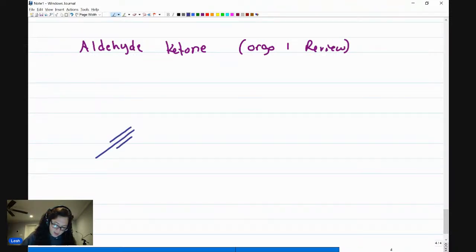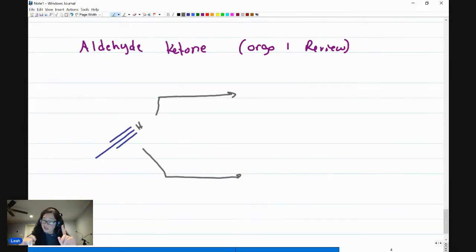Starting with an alkyne. We can start with an internal or a terminal. I will use a terminal because I want to show you how the two different reactions differ. You should remember that the hydration of an alkyne, and hint, hint, if you forgot how to make the alkyne, go back to my synthesis session because I show you how to go from either an alkane, an alkyl halide, or a double bond to get to the alkyne. But if we try the hydration reaction, we have two different options for two different alkynes in this case.